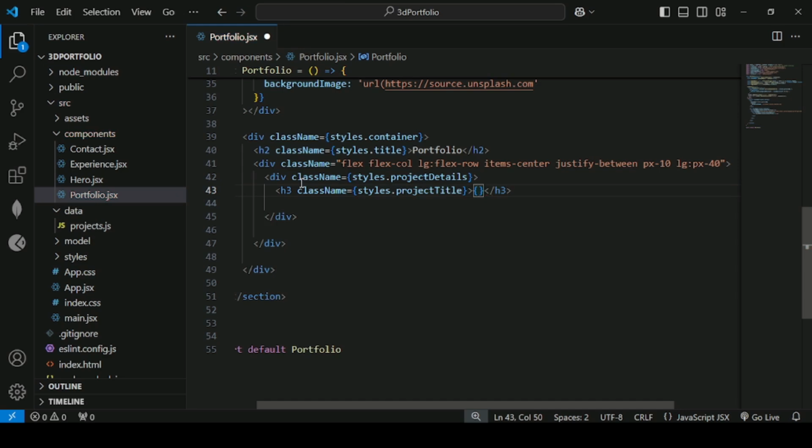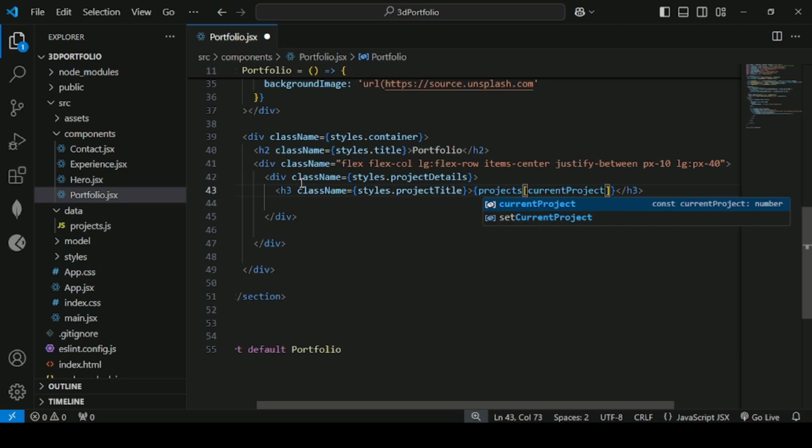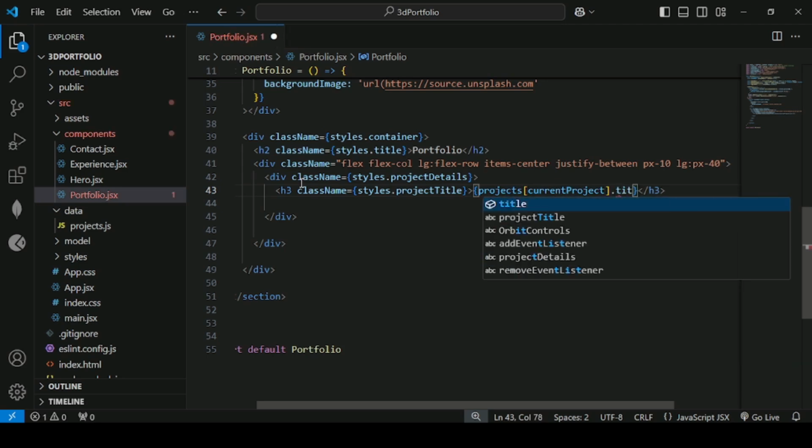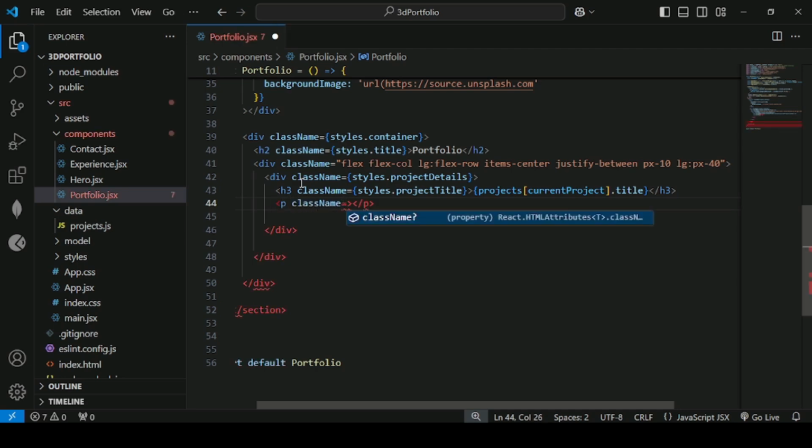That will be flex, then flex is going to be column, and then LG is going to be flex row. Then items center, then justify is going to be between, like that. Then the px is going to be 10, LG is going to be px minus 40.